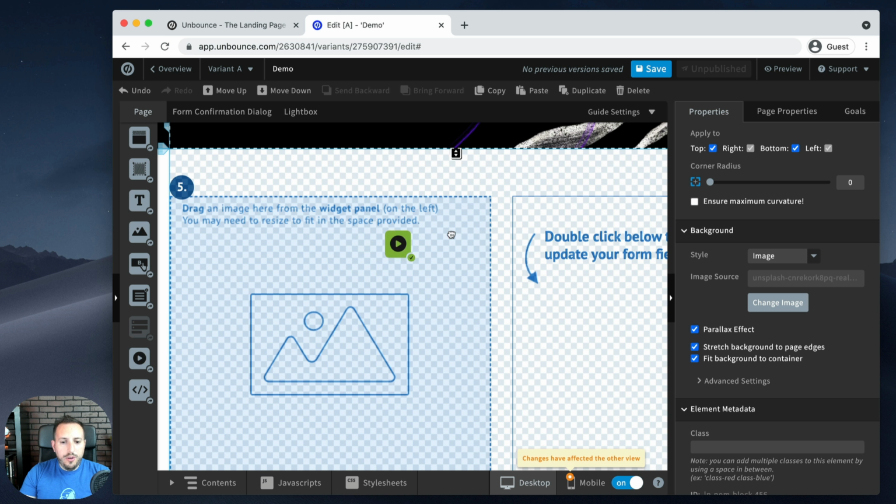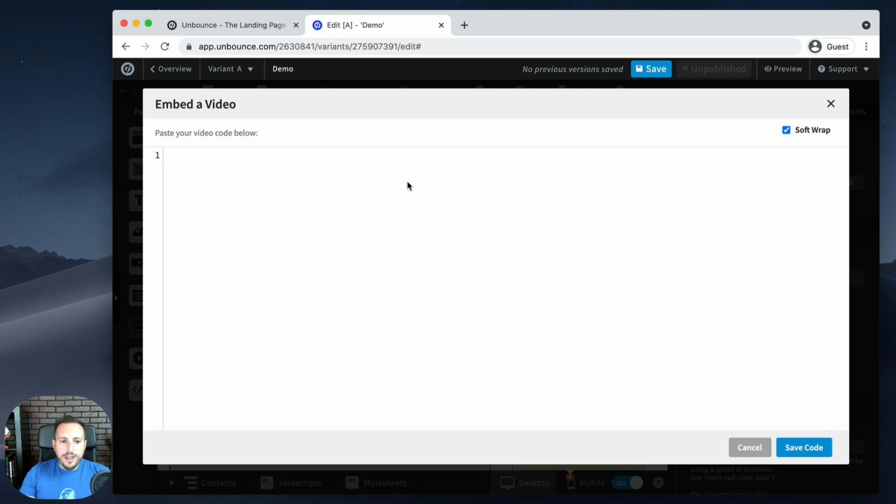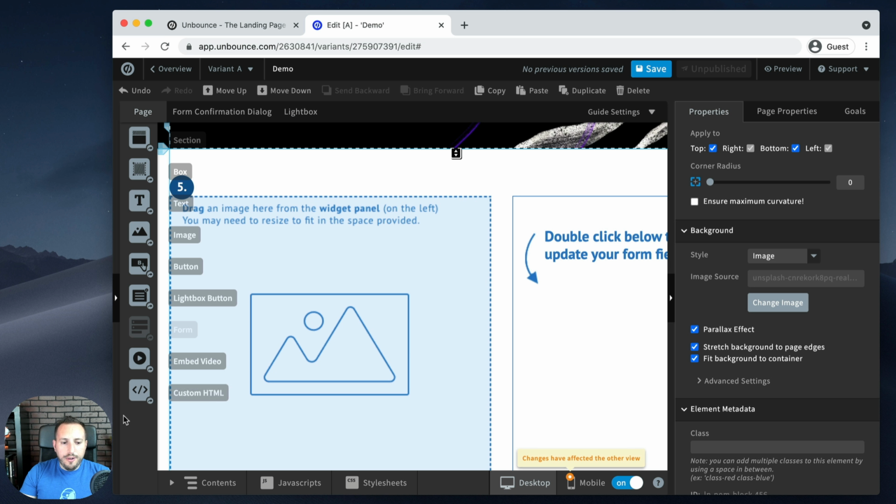And then, yeah, most of these other items are pretty self-explanatory. If you want to embed a video, you would just drag the video over here. Now, the video, you have to have it hosted somewhere else. So usually you want to have it hosted on Vimeo or Wistia or YouTube, and then you'd paste that embed code there. And then custom HTML, this is a more advanced feature. This is where maybe you want to have a sliding carousel, or you want to have an accordion section. So if you're good with HTML and JavaScript and CSS, that's where you can use that element.